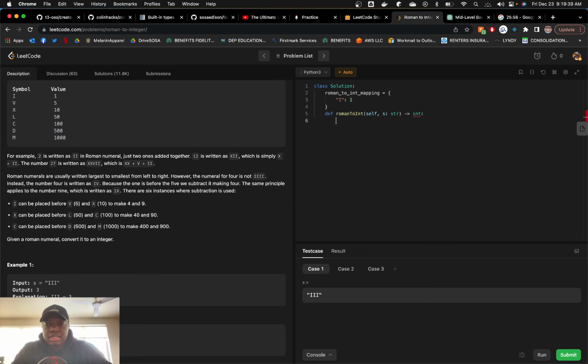Returns an int. So we get S and we say for Roman in S. Well, actually, we need to look up the next character. So we'd have to enumerate S. We get the index and the Roman character.